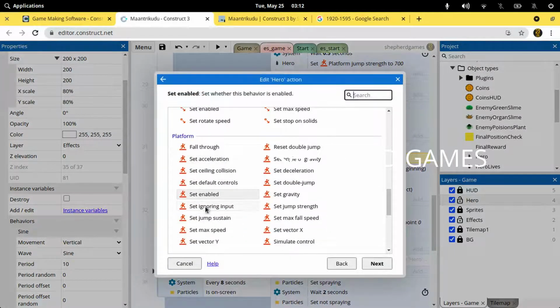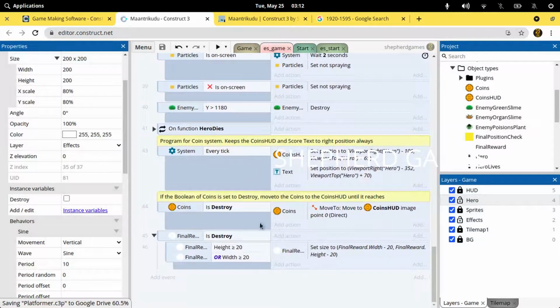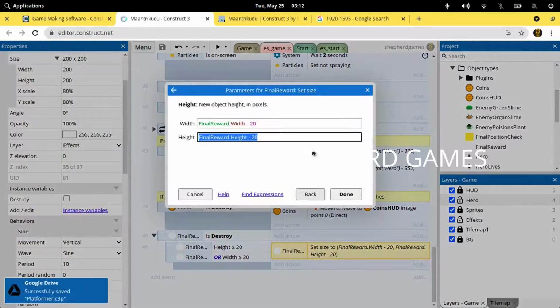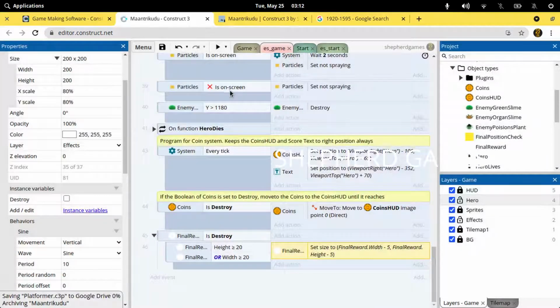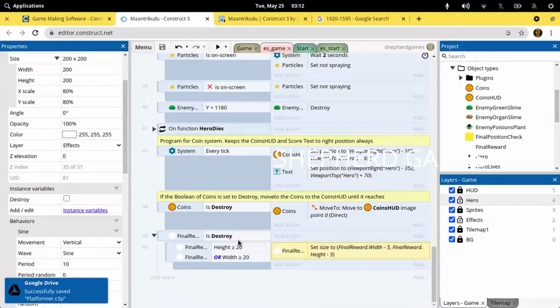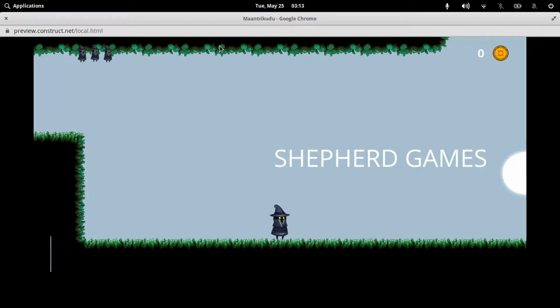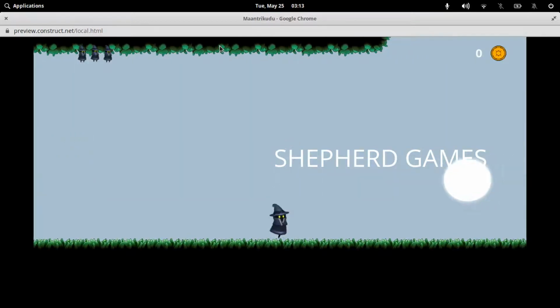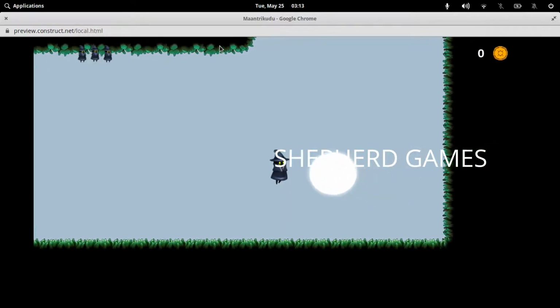Let's also stop ignoring input, and I believe this is too fast. It is becoming too fast. Let's set it to 5. And maybe height is also too small, I guess. Let's set it to 50, right? Okay, now I'm pressing on the arrows, but it's not working because I have ignored it. Cool.